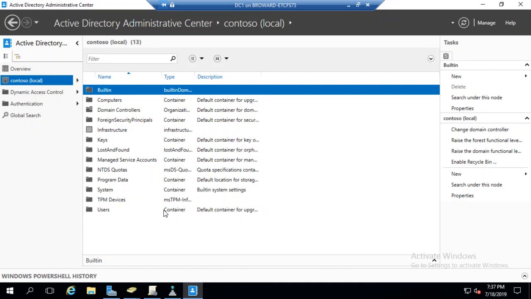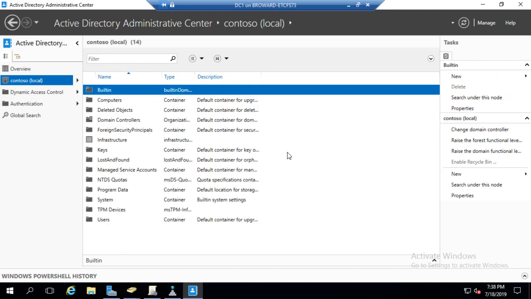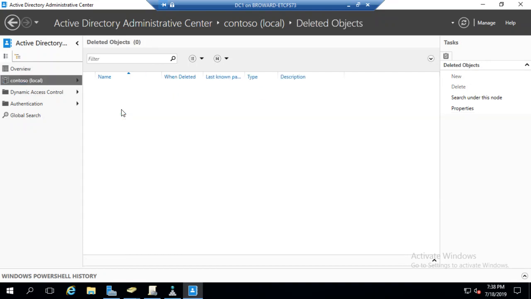Can you do it again? Yes. I just had to do that this week, Professor. The recycle bin part or the? The recycle bin, and then coming back into the ADAC to restore something that shouldn't have been deleted.